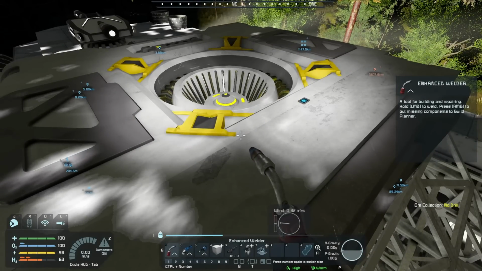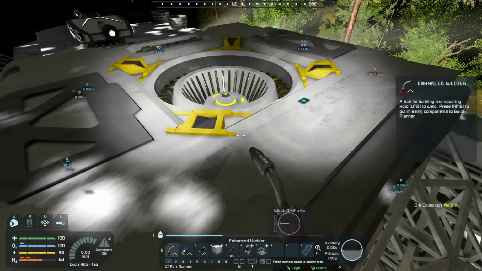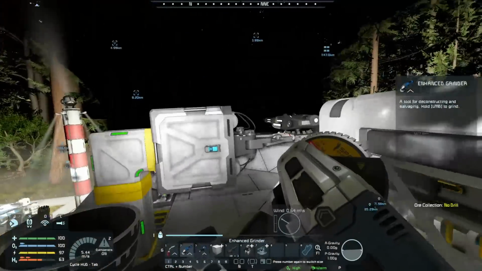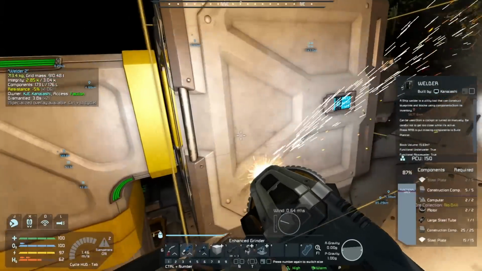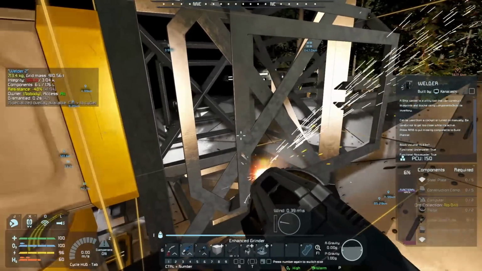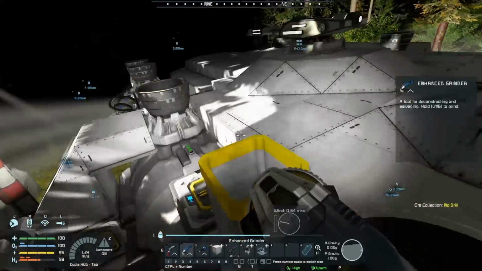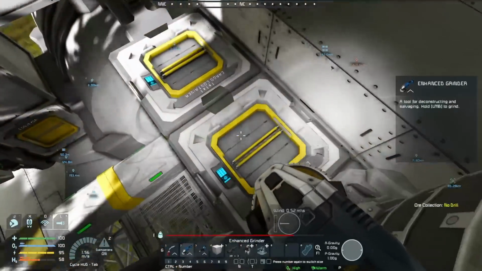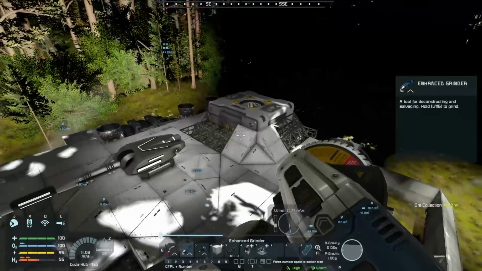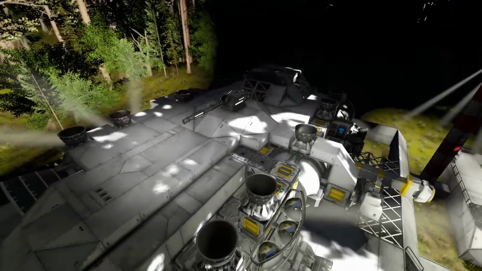Jump drive. Okay, it's done. Okay. So that is charging. We are very happy people right now. And we are ready. We are ready to take off and head off into the cosmos in this ship. Go kick some ass. And as such, we're going to do that in the next episode.